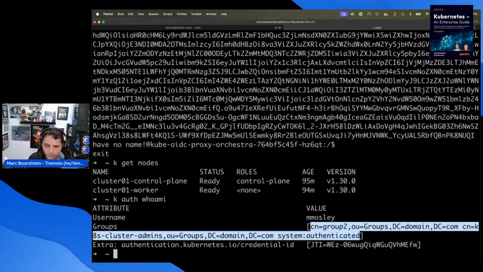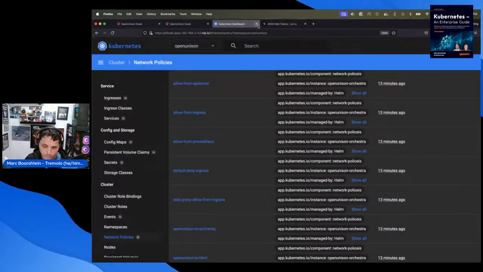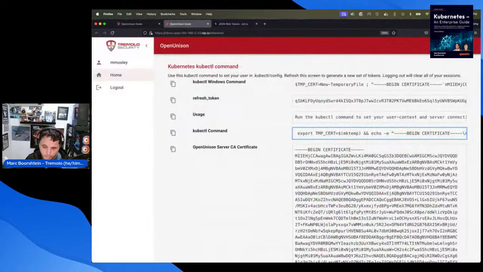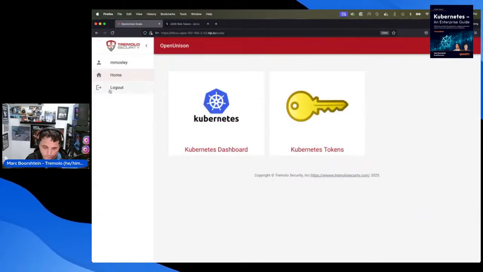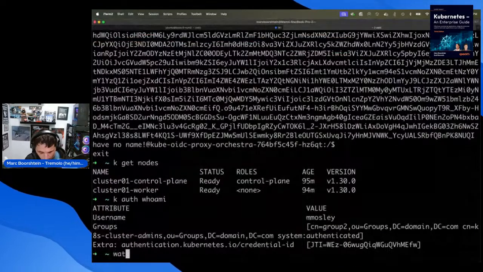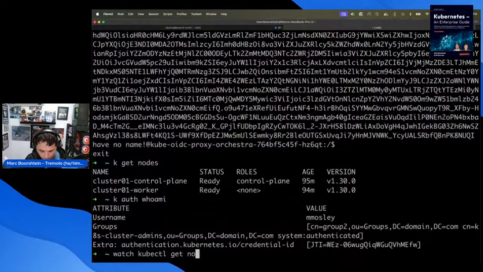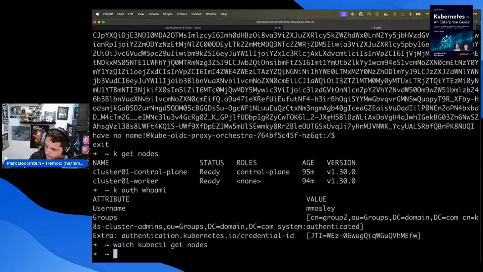Oh, and just as before, let's go ahead and show the logout process. So I come here and let's close that. So I'm going to go ahead and log out. Beep. So I'm logged out. And now watch kube control get nodes. So in a second, it's already broken. So the logout process cleared that out. So that's something that's important, especially when you're talking about any kind of privilege.